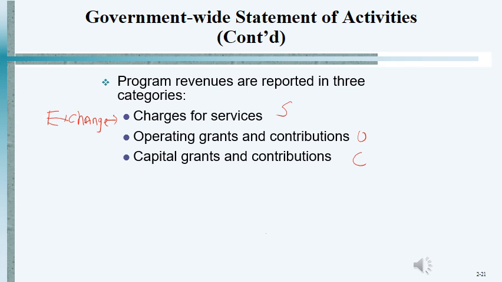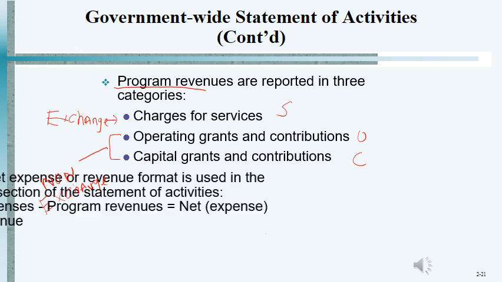Operating grants and capital grants were what? Were non-exchange. And we gave the example of the COPS program there where they could have gotten money both for police salaries and operating and then different types of equipment. I think now under that COPS program, governments can even get money to purchase drones and stuff like that. But that's an example where they would have gotten some money under capital grant. Going over, those were our program revenues, and those were used to defray the cost of our programs, right? You can remember those by that mnemonic SOC.